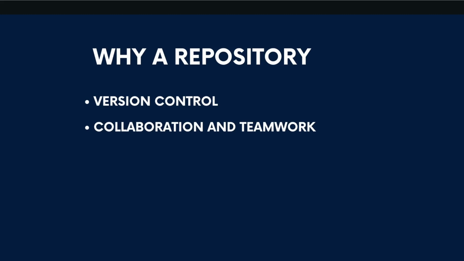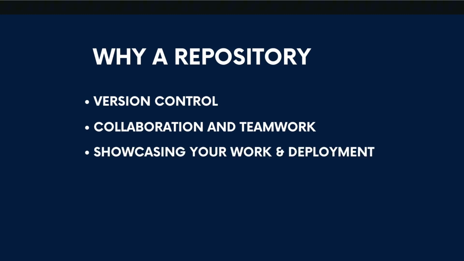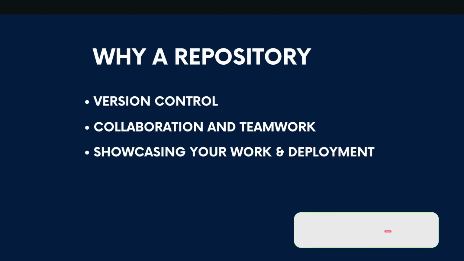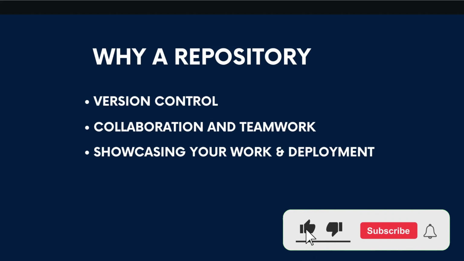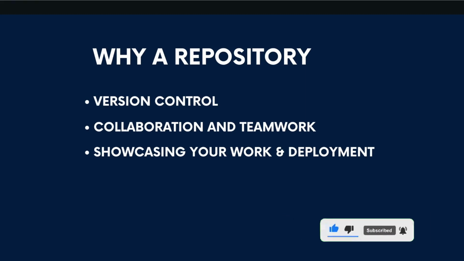Another thing is collaboration with teammates. If you are working on a project with a number of people on the same team, you'll be able to give access or permissions to these team members, who can then push code to that particular repository. One other thing is showcasing your work to potential employers. If other people are interested in the work that you are doing, they'll be able to check that out on GitHub through your GitHub account and the particular repository that you are working on.